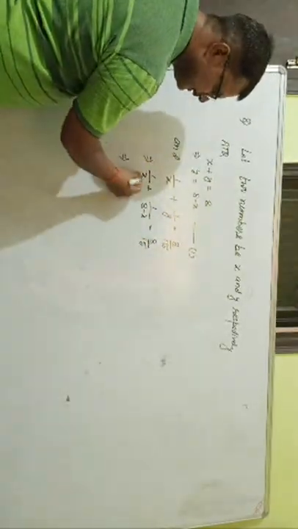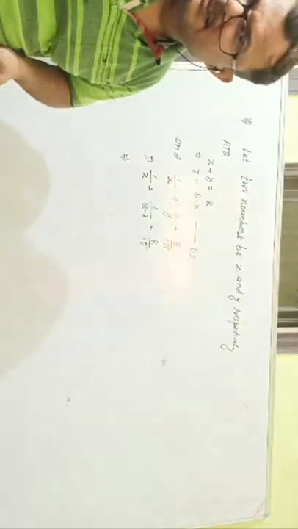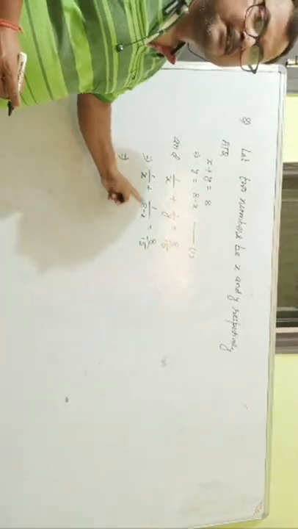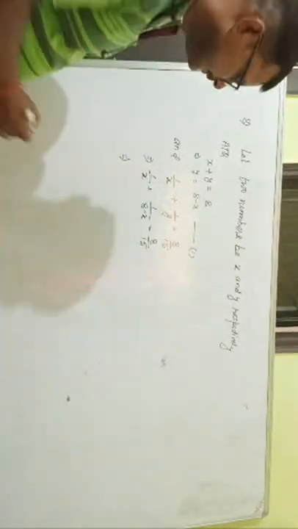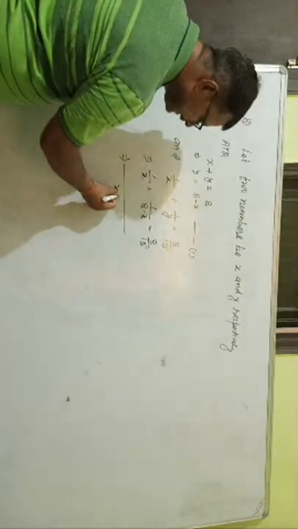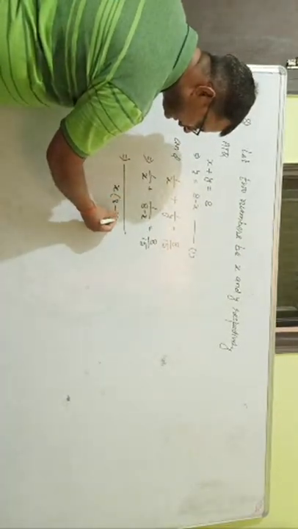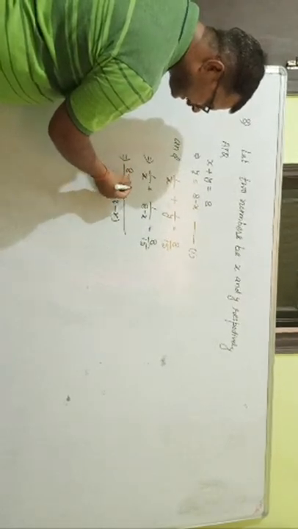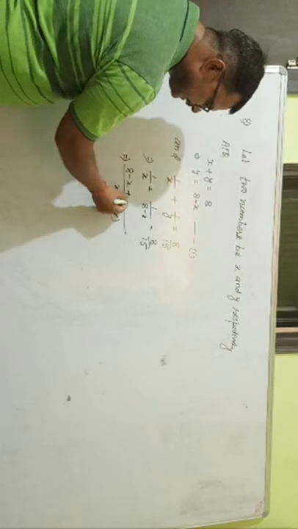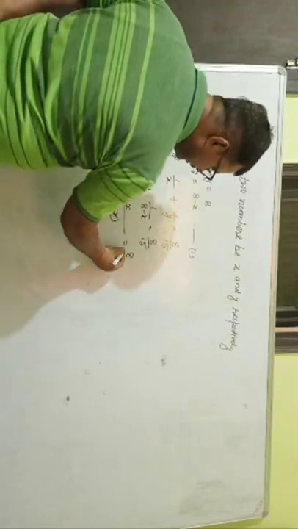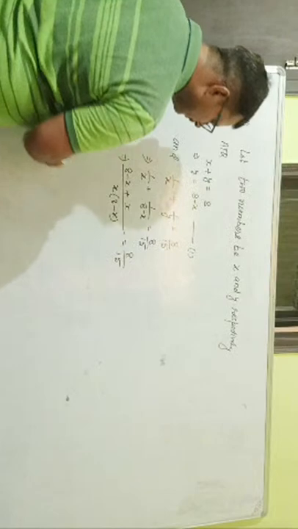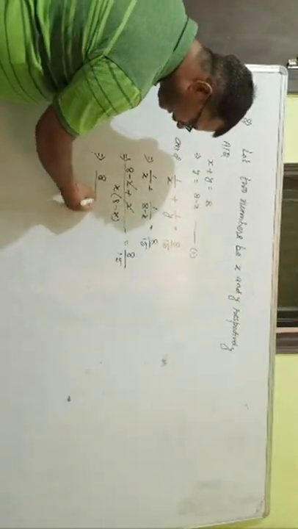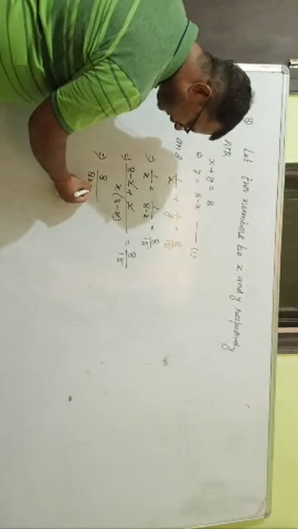See here, student, now it is in the form of fractions. You have to take the LCM. This is a monomial, this is a binomial, their product will be the LCM. You will write x into 8 minus x. Divide it by x, you are left with 8 minus x. Then here plus, divide by this factor, x will be here. I hope till here you are having no problem. Now this x will be cancelled. Now 8 upon 8x minus x square.